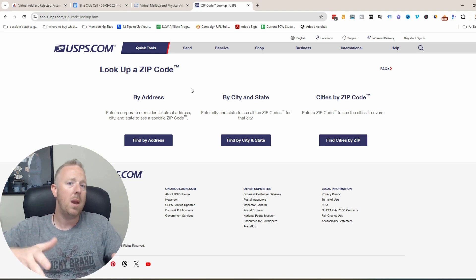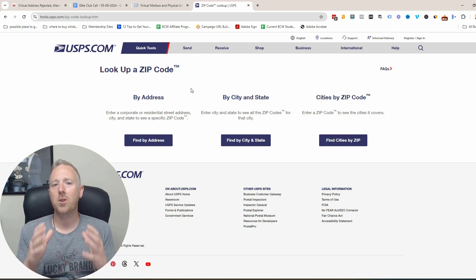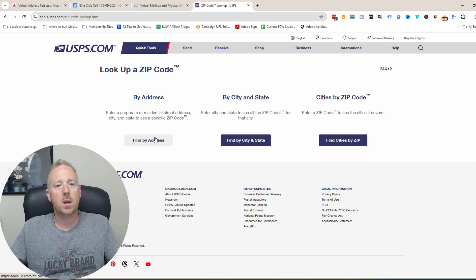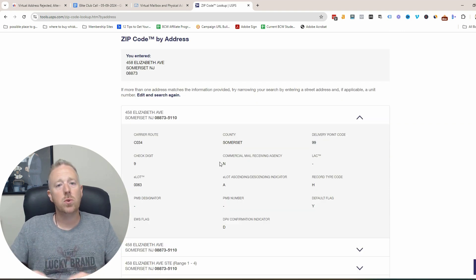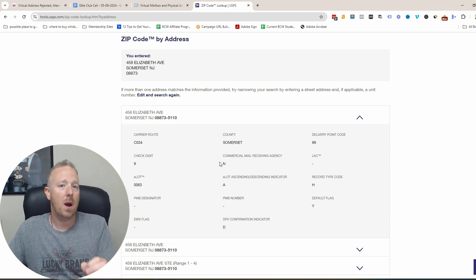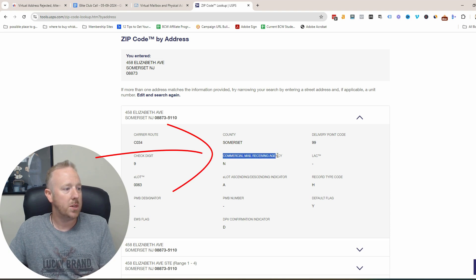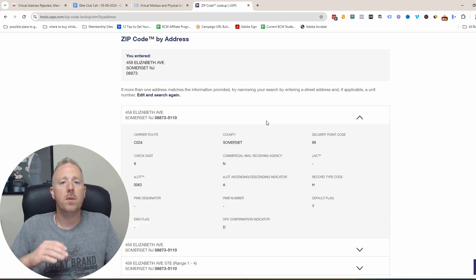There are a lot of reasons as to why they may or may not be doing this. Some people speculate that there are so many fly-by-night businesses that run out of those addresses and that's what gets it flagged, but I think the simplest reason is that you're actually not working from that address. If you want to check out the CMRA tool, use the zip code address lookup at the USPS.com website. It'll show a field that says 'commercial mail receiving agency' and then either yes or no right below that. It's going to be easier if your address is not flagged as a commercial mail receiving agency.